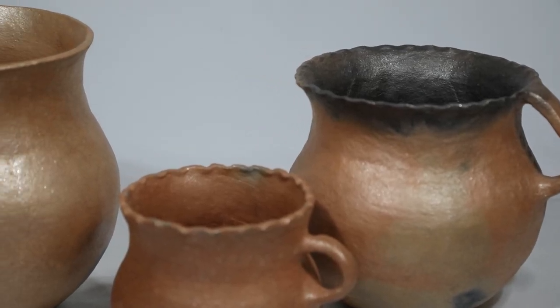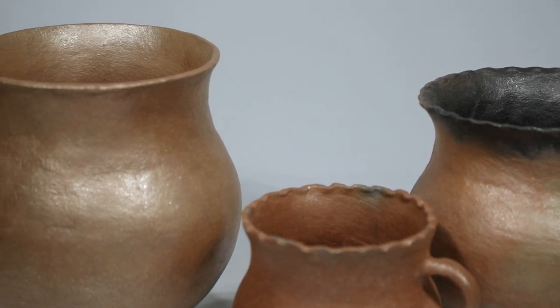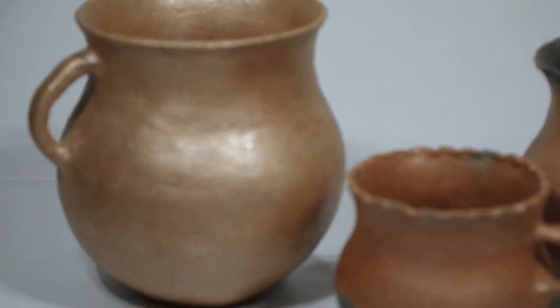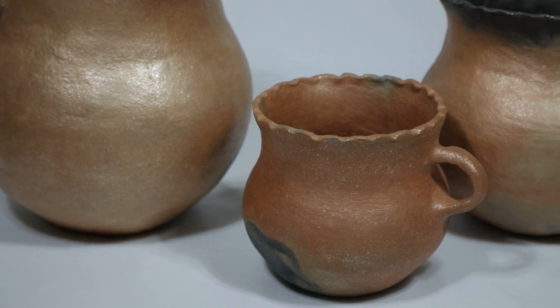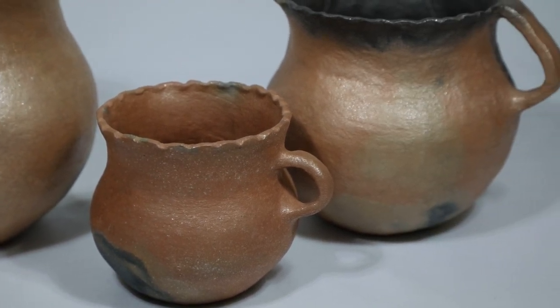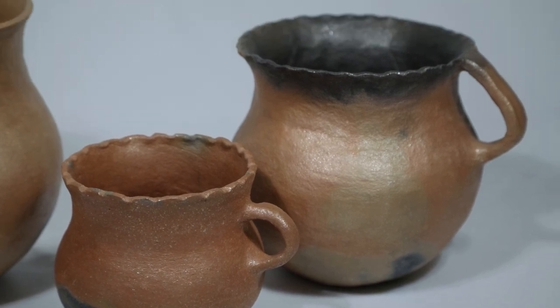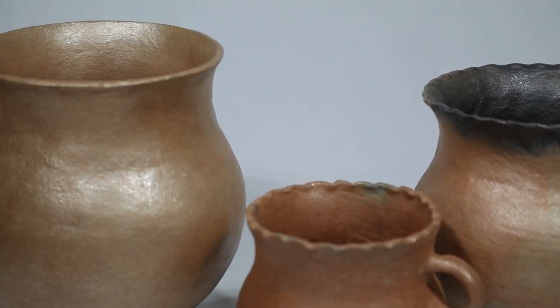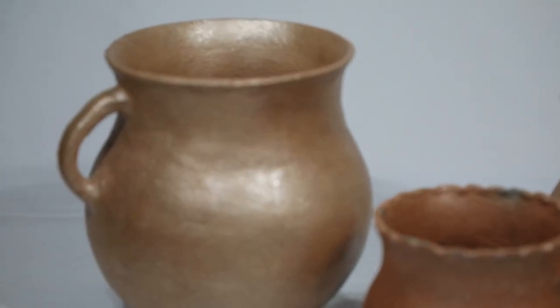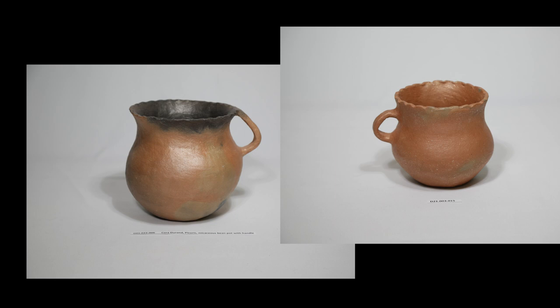The Pueblos in the Sangre de Cristo mountain range are Taos and Picaris to the north, and a bit south are the Pueblos of Nambe, Powake, and Tsuke. The flecks of mica in the clay provide a natural temper to the clay, and this is the magic ingredient. The magic is twofold. First, your eyes are drawn to the shiny golden hues and tiny flecks that catch the light. The curves and added three-dimensional elements, or the stray wispy black cloud left over from a flame during the firing process, all combine to create a visually appealing vessel or work of art. Second, the mica's gritty and coarse nature provides a solid base that, when fired, forms a durable container that can hold liquid and is suitable for cooking. That leads us to two micaceous bean pots. The two bean pots illustrate a typical shape of a wide and open neck that leads down to a rounded body with a low shoulder, finally tapering to a slightly narrow and flat bottom.